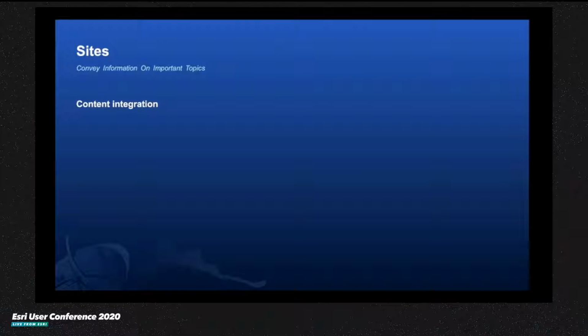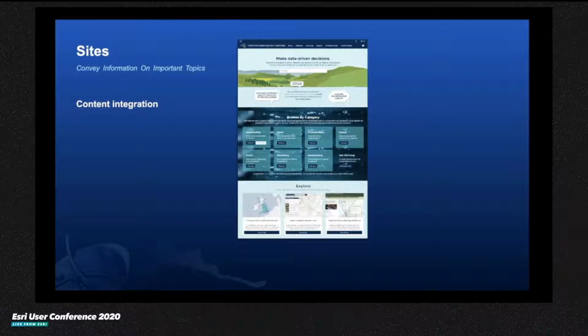Be it the content that you've developed using your other ArcGIS products such as a story map or a dashboard, or it could be any other third-party content or your own graphics, media, or narratives. You can integrate all of them and display it in a single Hub site and create a data portal for all of your GIS data, and also you can create and share your open data with the community.